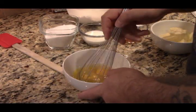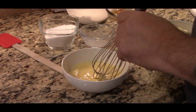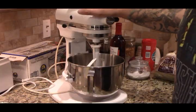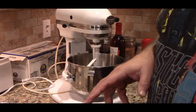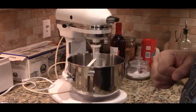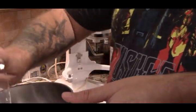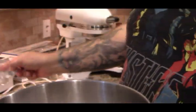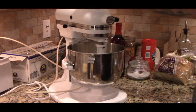We're going to take our eggs, add the milk, and add our vanilla extract. You could use your hand blender — I'm using my KitchenAid with the paddle. If you use your hand blender you're just going to have to work a little more, because the whole idea is to aerate the mixture so you get that nice fluffiness in the pound cake. We're going to add our cake flour, our sugar, our salt, our baking powder — not baking soda, baking powder. Just give that a little mix on low.